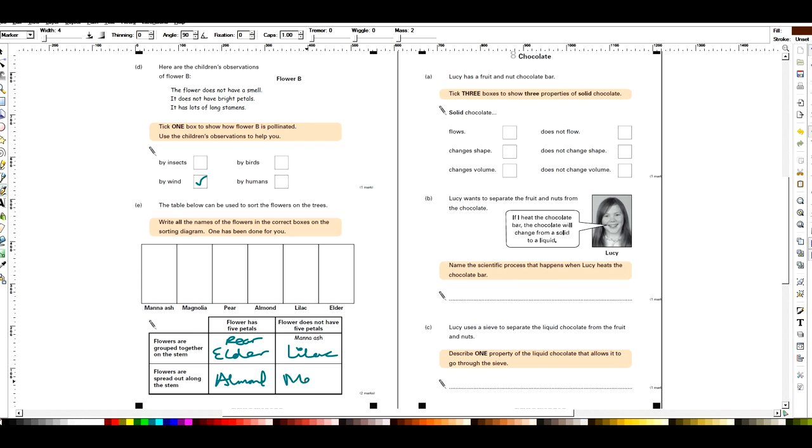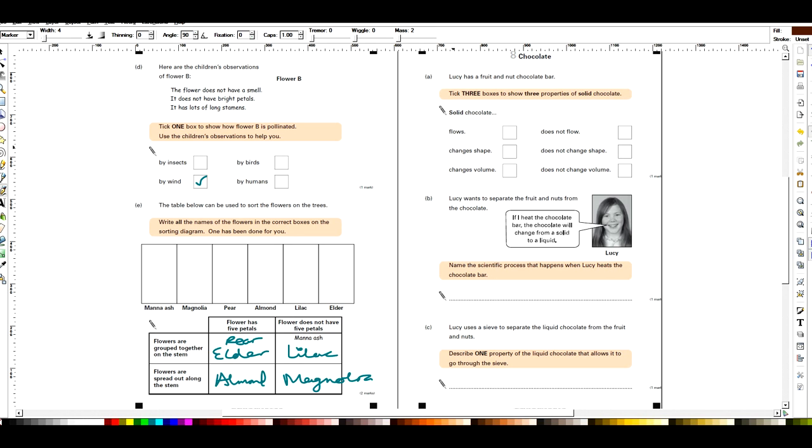What's the one in there for elder? Magnolia goes there. No. Magnolia sounds like paint that you buy. What's that? Oh, that one, almond. Badam. Lilac. Almond. I like badam. What's that kind of ash? Especially salty badam. My ash is already written. Mountain ash. What's that? This is chocolate. Okay. Right. You calm down, please. So excited by reading it.